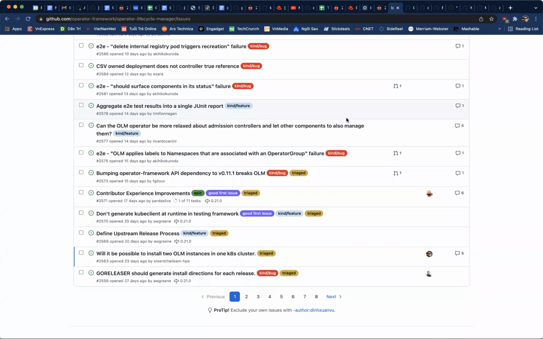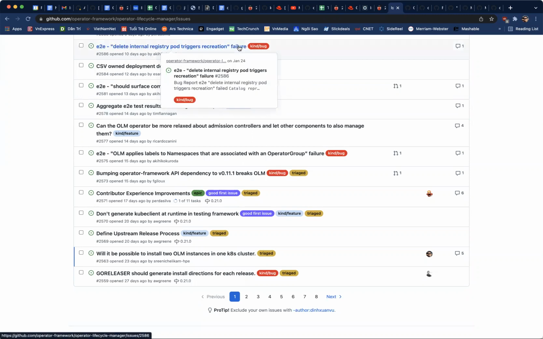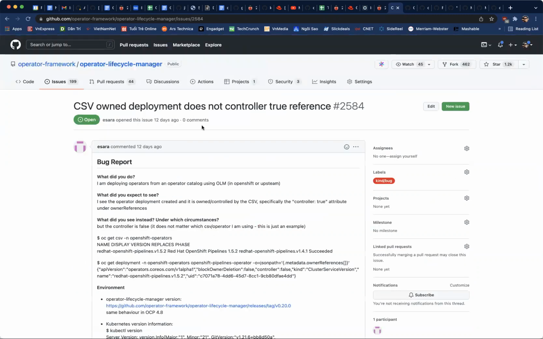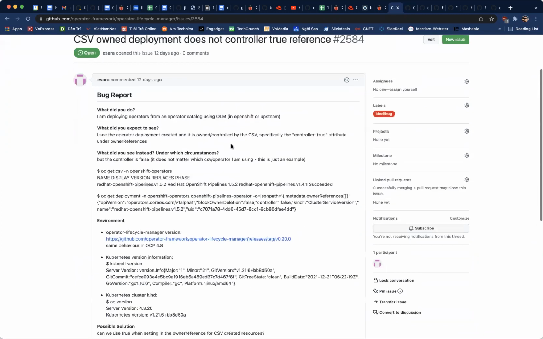For the remaining 10-15 minutes, I don't think it will be enough. So there are a few issues here. This is testing related, which I will ignore for now. This is the one that's an actual issue that we'll have to take a look at.